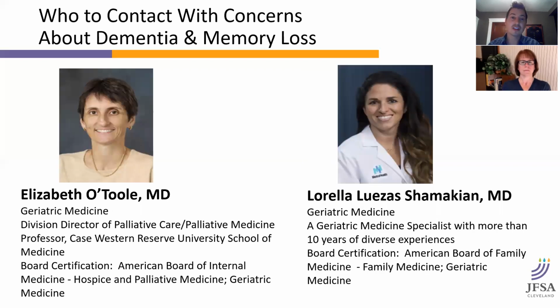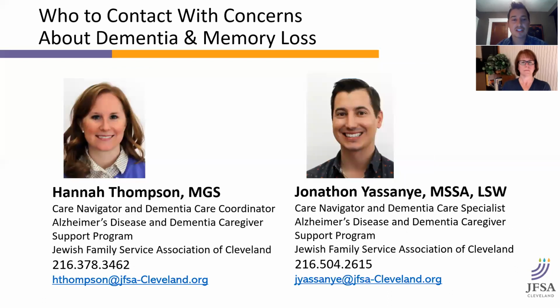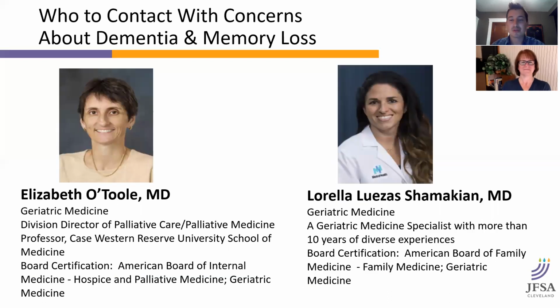And as I mentioned earlier, with our dementia care navigation team, as you could see, that was my colleague Hannah, and these are also our geriatricians, Dr. Elizabeth O'Toole and Dr. Shemakian. They both have years of experience in working with clients for memory care, and they're a great addition to our team, and we work together in creating care plans for our clients, and it really helps making sure that we have a set track and we're able to easily check in with the doctors if something comes up. So it really opens up the communication to give better service in the long run.